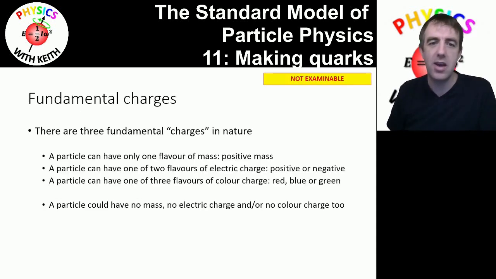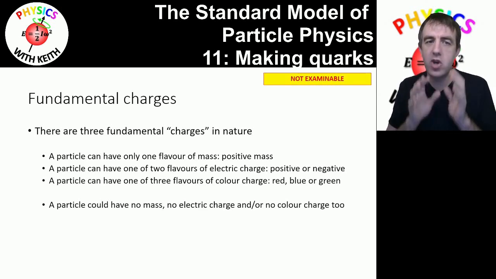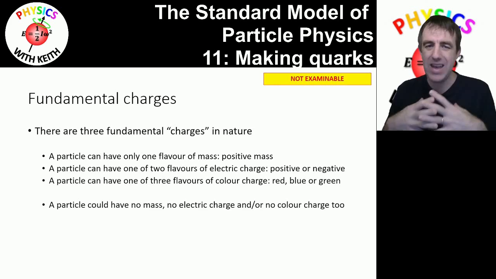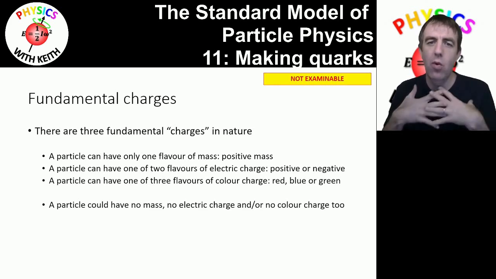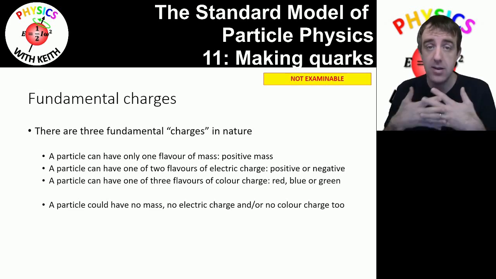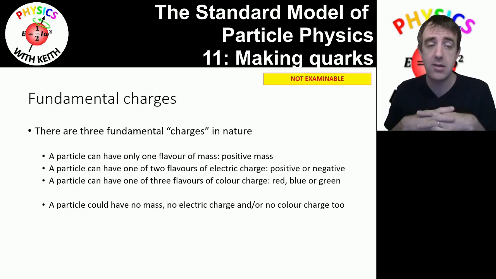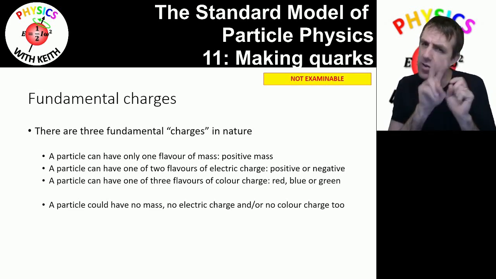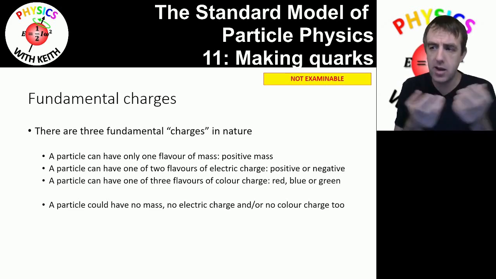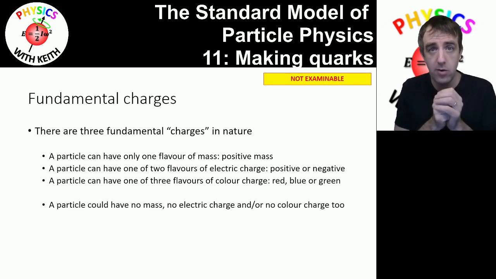So let's start here. Fundamental charges. It's a bit of a weird concept, but mass has one flavor. All mass is attractive. There's only positive mass. We've never detected any evidence of negative mass. Whereas electric charge has two flavors, positive and negative. And the interaction is interesting. Like charges repel, unlike charges attract, and we can use Coulomb's law.